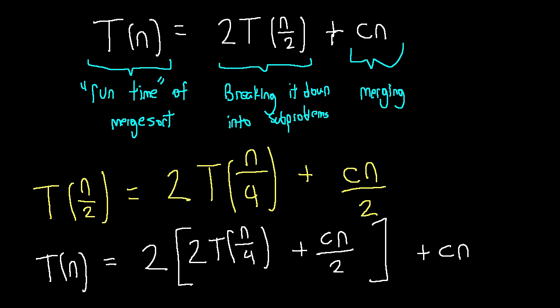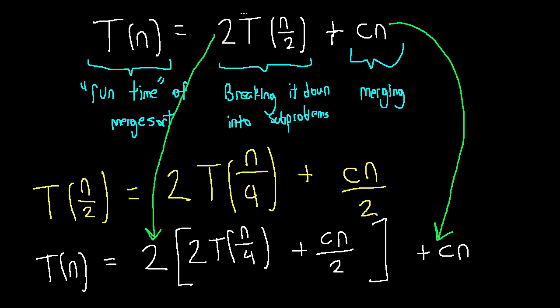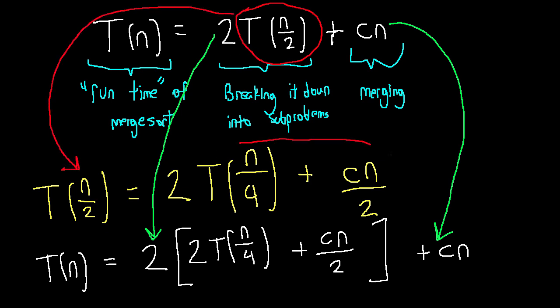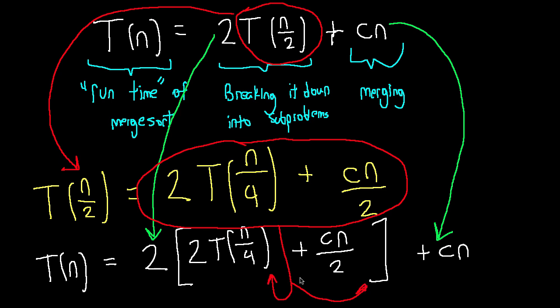Now let's go ahead and match all this up. The Cn out here is just coming from down here. Nothing's changed. The 2 in front is going down here. But now this whole thing over here, let's get a new color. This T of n over 2 that we had in here was down here, right? We solved it, and then we took all of this and plugged it into these brackets right there. So we had that first step.